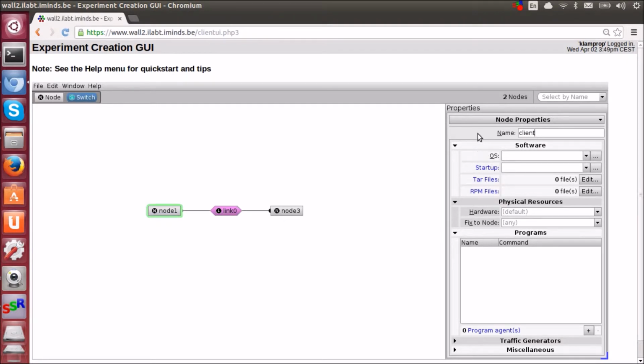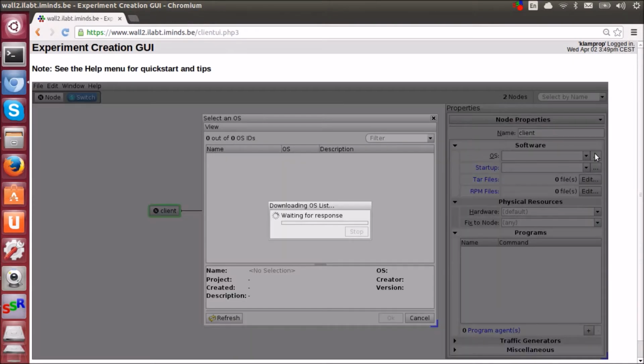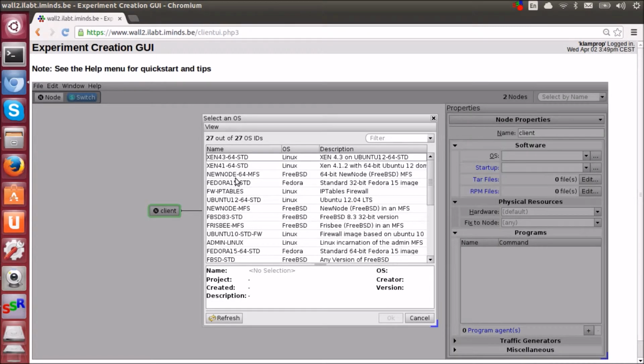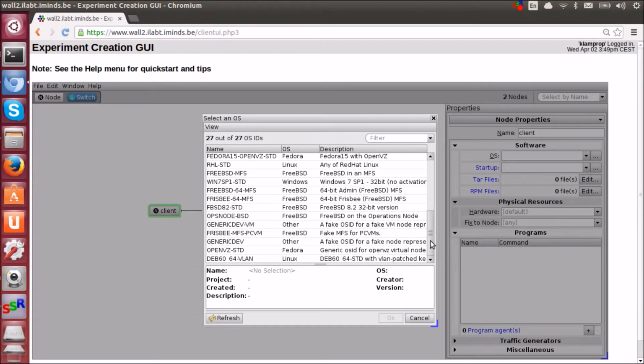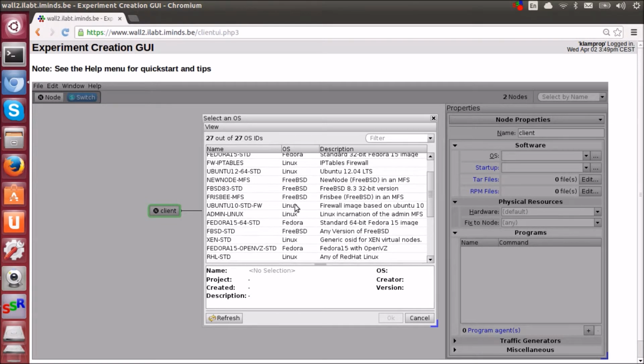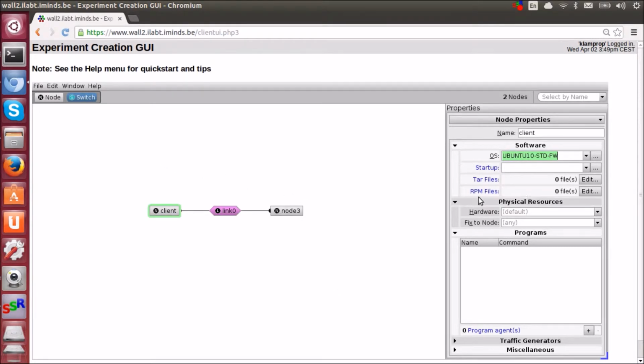Among other things, I need to select the operating system that I want to run on this node. Here you can see there is a larger list. I will choose Ubuntu. Okay, that's it for this node here.